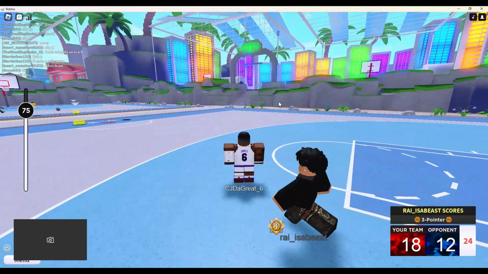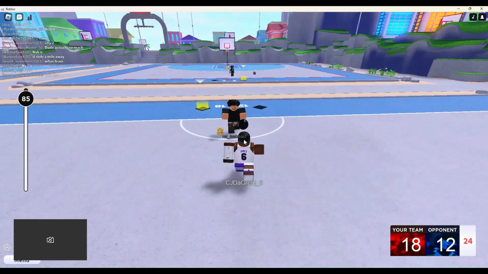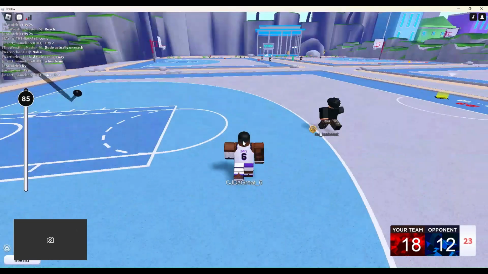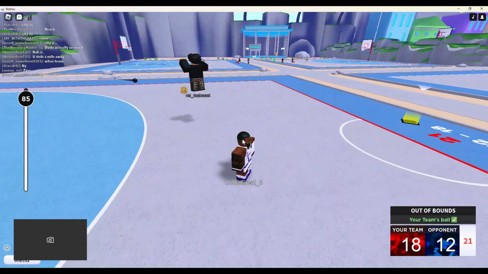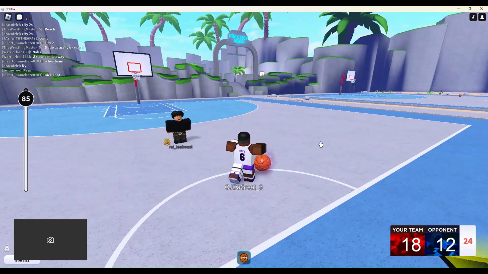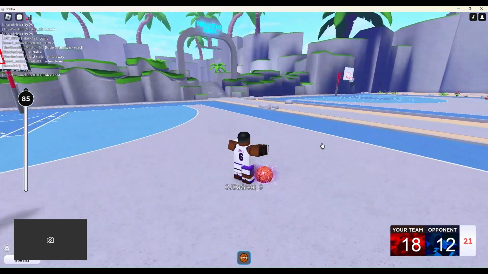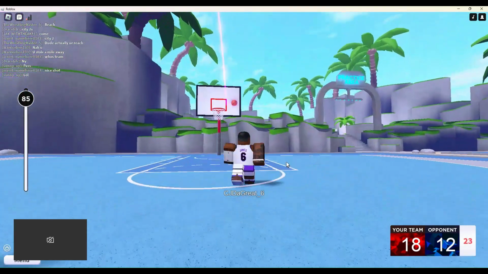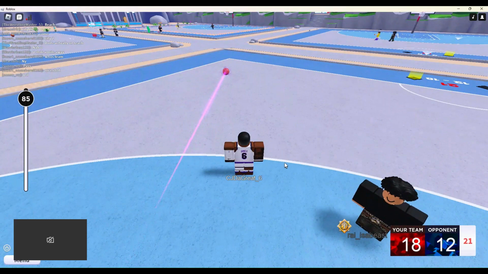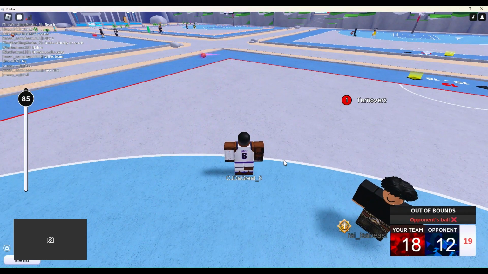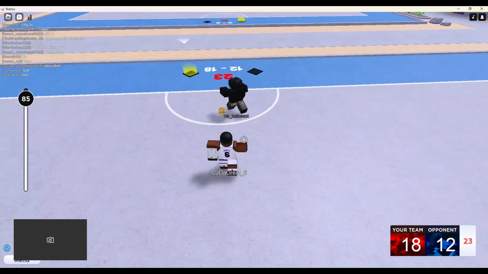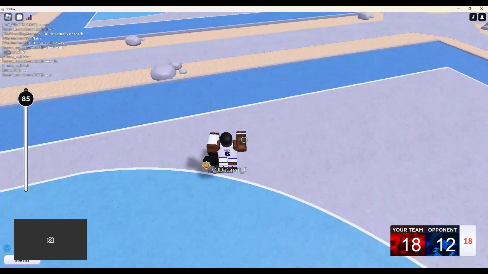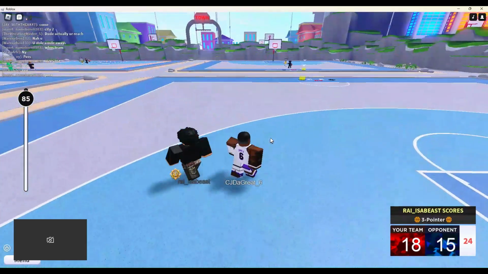All right. I wanted to dunk it there. I should have just shot it. Let me be honest. That's out. Okay. Nice. Around him. That's in. Nope, that's off. And it's out of bounds. No way. I'm probably going to grab that. Oh, I found a different angle. Let me take the right angle here. Okay, that's a good shot.